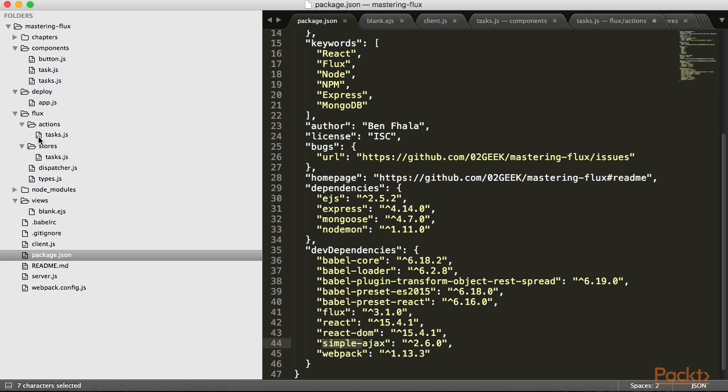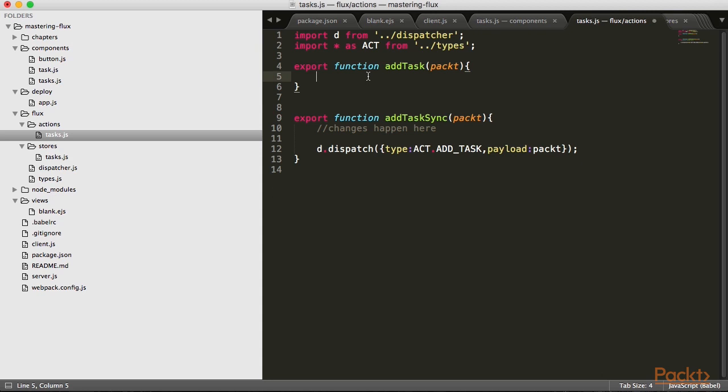So first of all, I could just go ahead and write in my task, start working with it, but instead I want to create a utility. And the reason why I want to create a utility is to simplify simple Ajax a little bit further for any situation where we might want to call multiple times different types of actions.